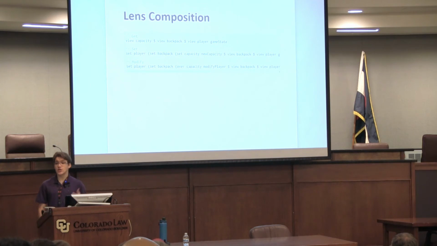This is where lenses really shine, though, because they've got an awesome trick up their sleeve: lens composition. In Haskell, that's actually done with just plain old normal function composition, but it might look a little different depending on the language or implementation that you're using. If we compose two or more lenses, we actually get a new lens back. So in this case, we're composing our player, backpack, and capacity lenses to get back a single composite lens that, given a game state, will focus all the way into that part of our data structure and let us manipulate it directly. And here are some examples of what that might look like.